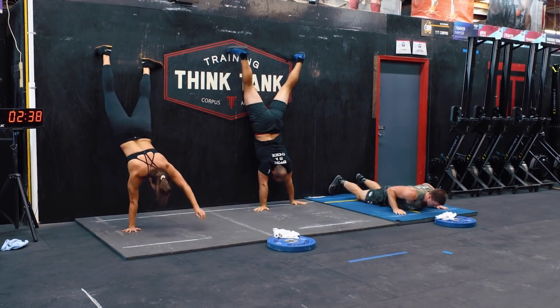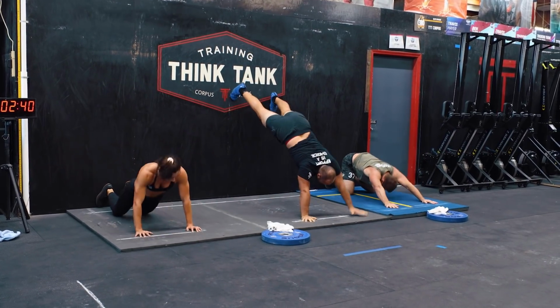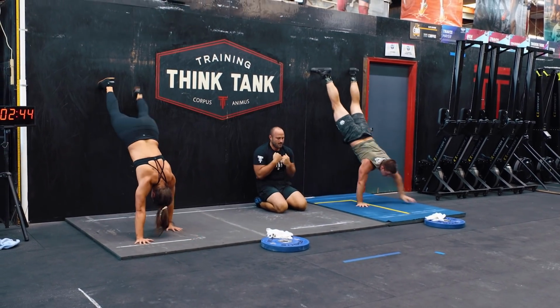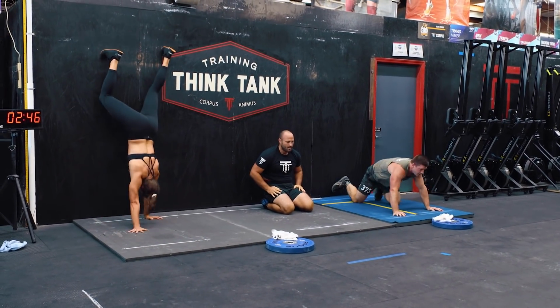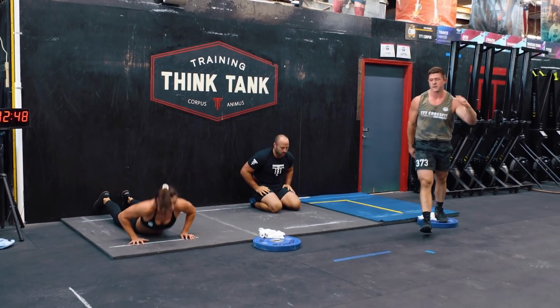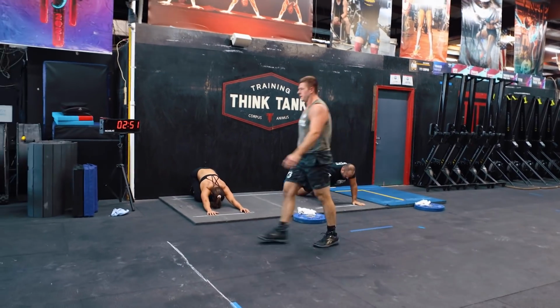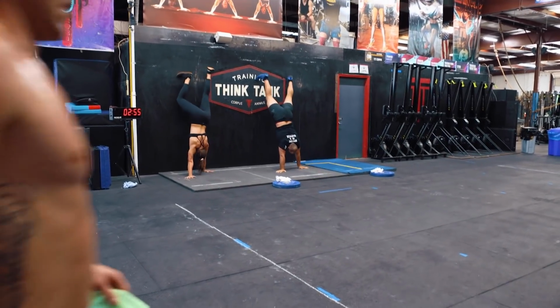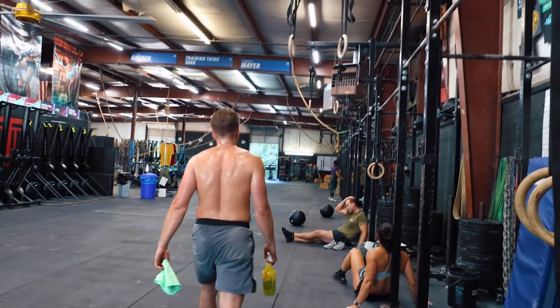The handstand walk is definitely the major separator in the earlier sets, just because with 100 feet, you can make up 30, 40 seconds depending on how fast you are. If you watch someone like Noah do this, he'd be flying through it versus maybe Max or something like that. So Mike is back. That set was probably about 35 seconds for 5, so that's about 7 seconds per rep. That's really, really good. Really solid.